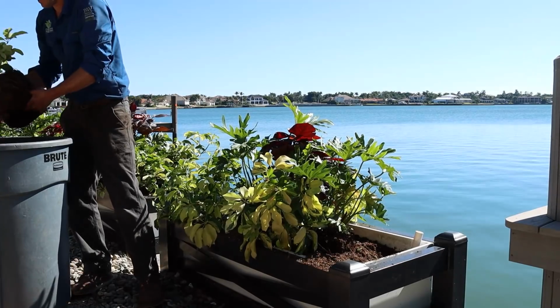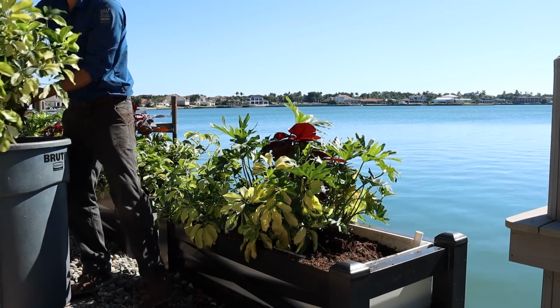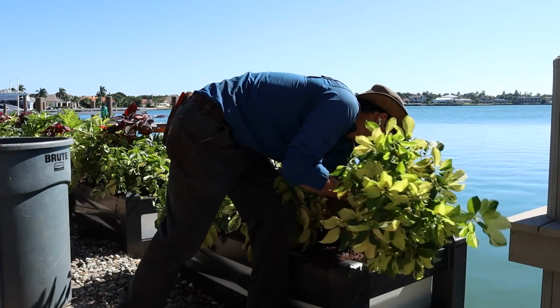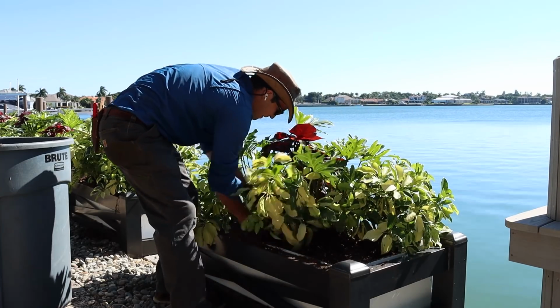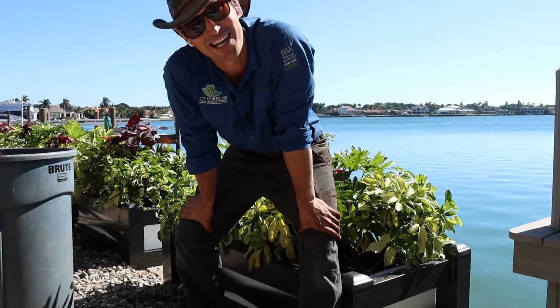And finally, the last of the Dazzle arboricolas going in right on this corner there, and looking good, ready to go for annual color.